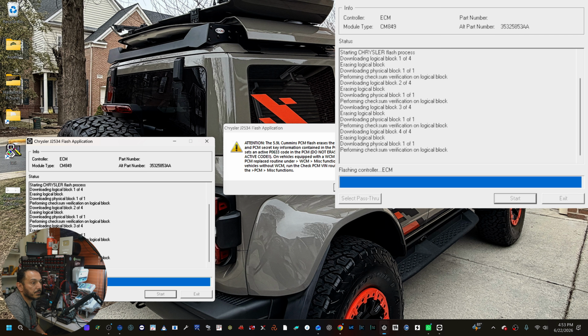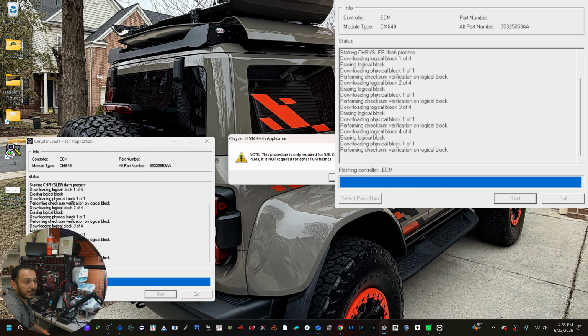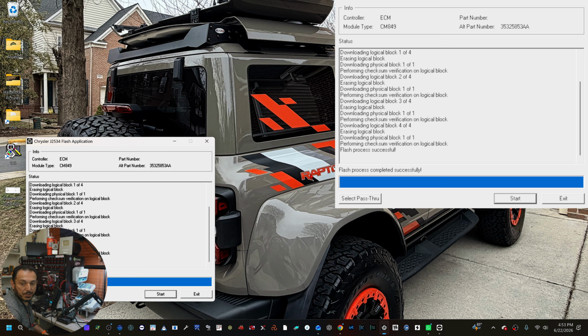This sets an active P0633 code and the PCM does not erase this active code. On vehicles equipped with SKIM, run the PCM replace routine under the procedure. So this is very normal. All right, so it looks like it's complete. PCM is not required for PCM flashes. All right, so we're done.